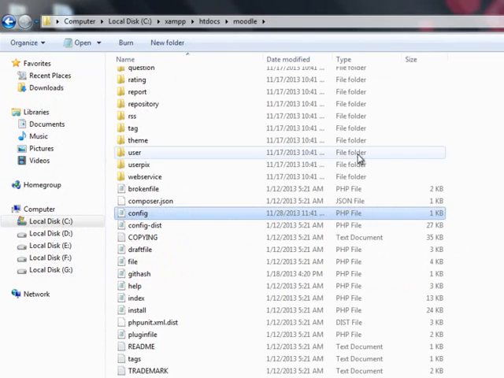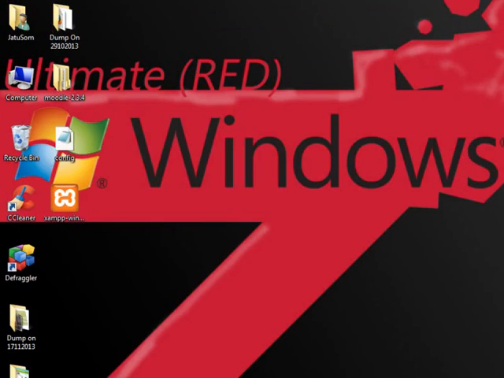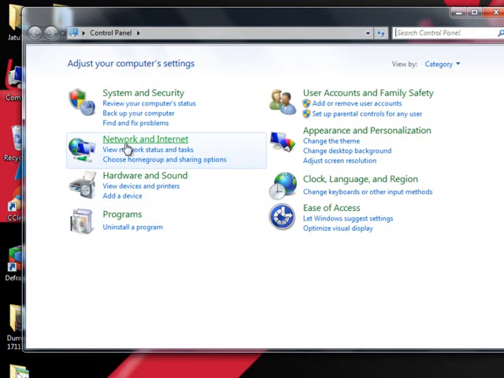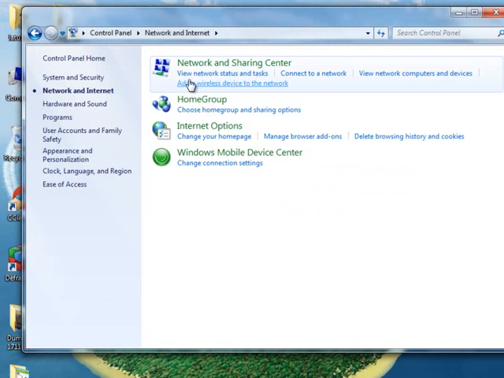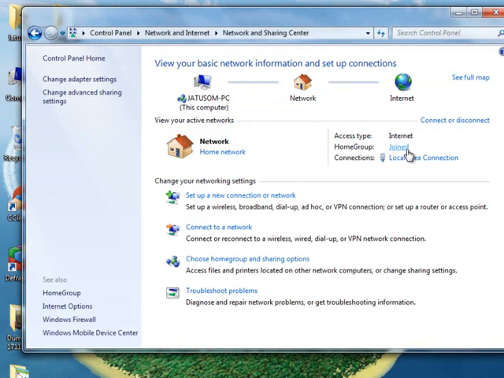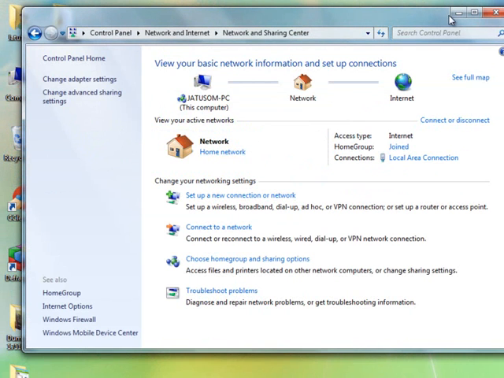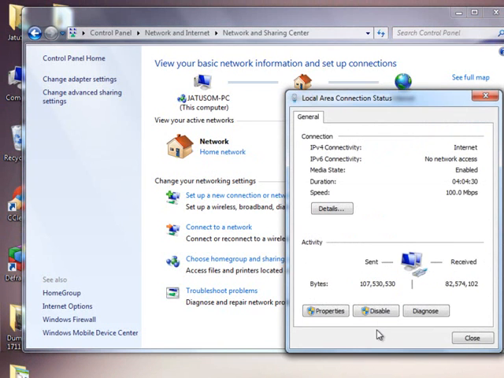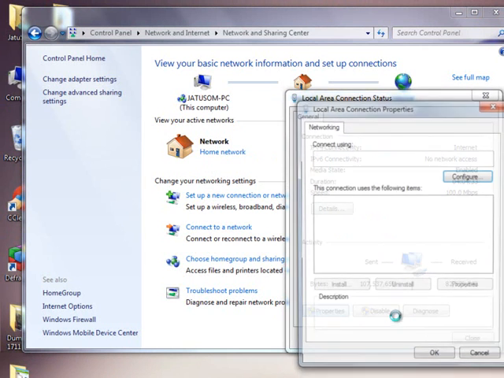Next thing we have to do is open the control panel, then network and internet, and view network status and tasks.